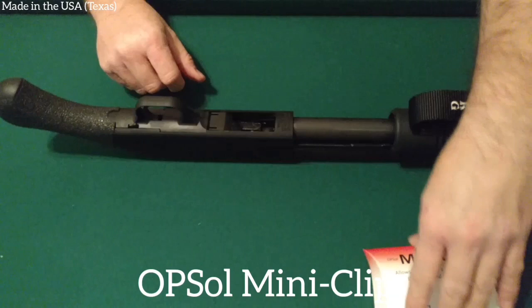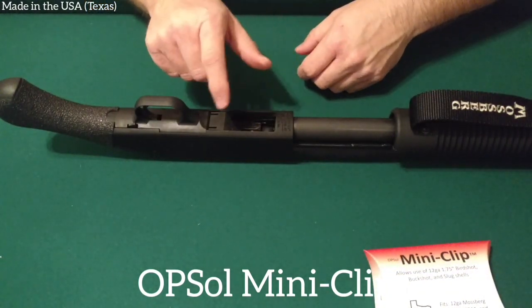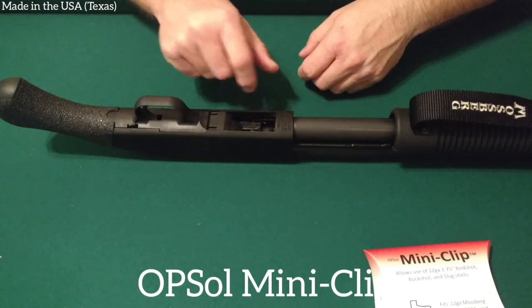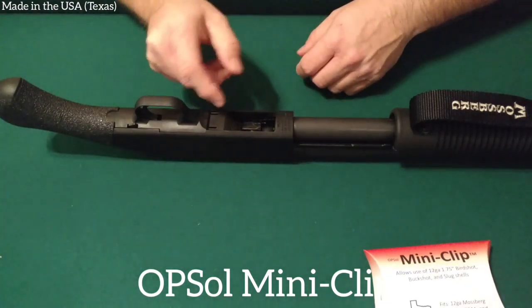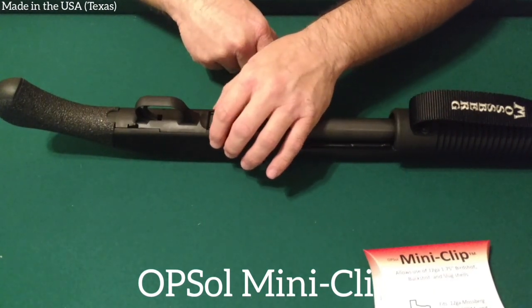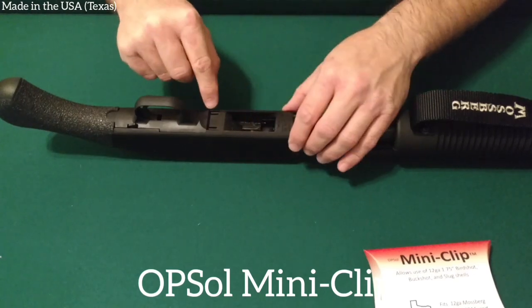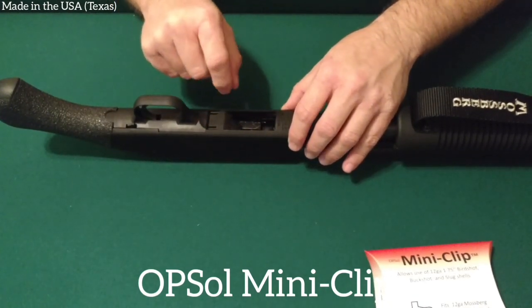Okay, once you've installed it, you want to run your action of your forearm 2 or 3 times. Make sure there's no movement in this wedge. If there is any movement in the wedge, just take it out and reinstall it. There are little ears right here, and they have little pegs on them, and they line up with little grooves on the inside. So if they're not matched up correctly, you could get some movement.